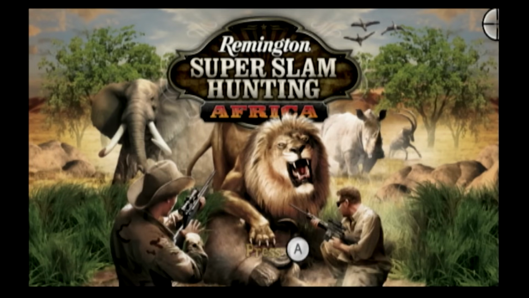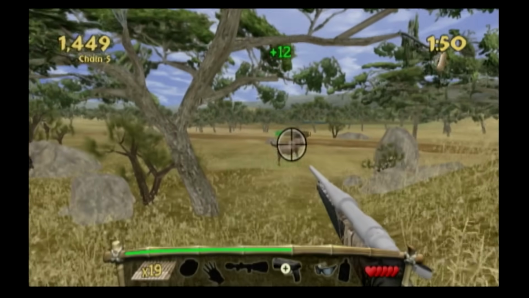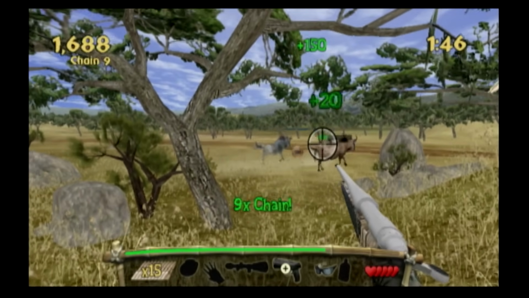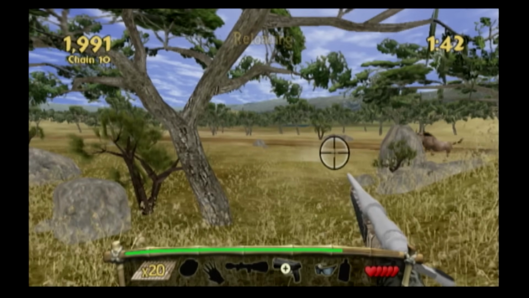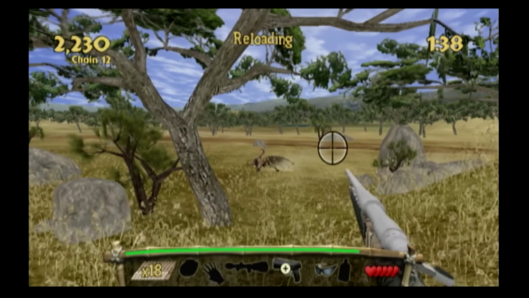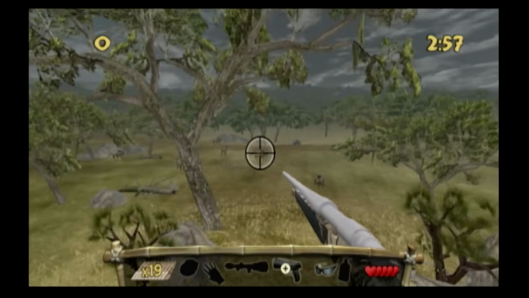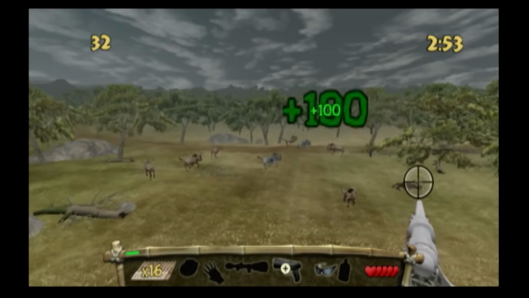Slum, Africa. It's a beautiful day for a safari. That sounds like the bad guy from James Bond's Live and Let Die. If he has a white top hat, I'm running away. It's Remington Super Slam Hunting, Africa. Time to waste endangered species by the thousands. Extreme chain. And then have them served up in your very own personalized Denny's Super Slam value meal.